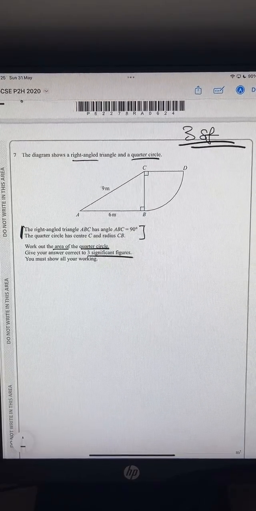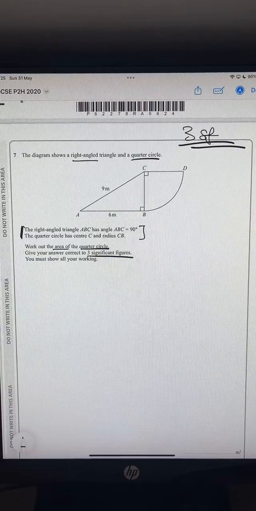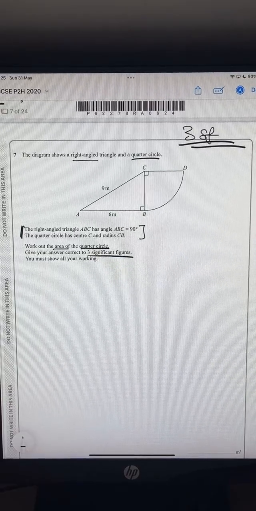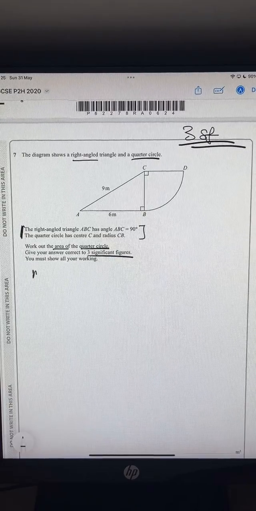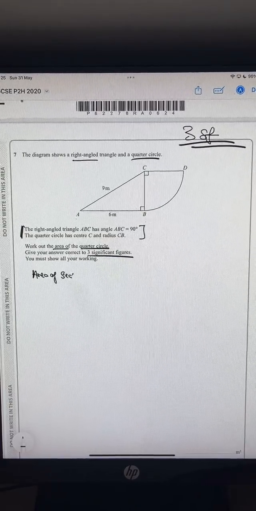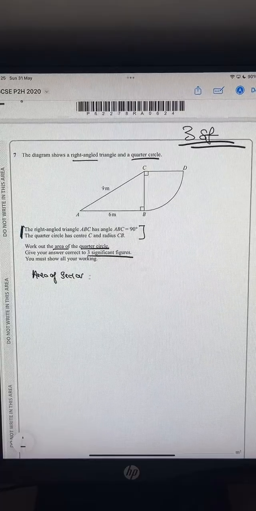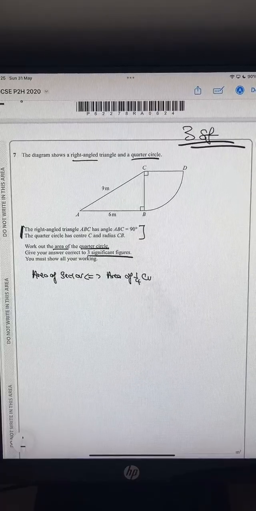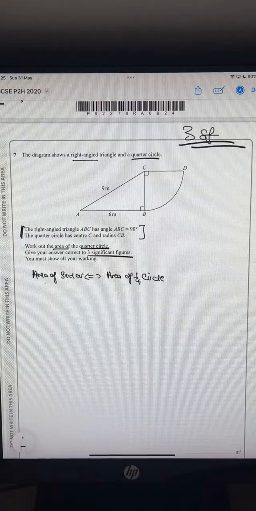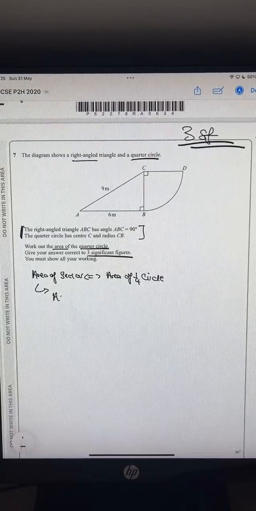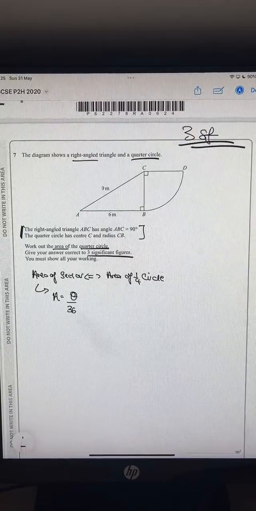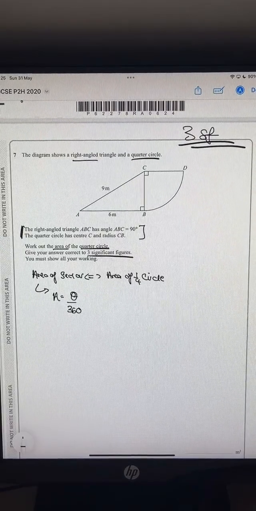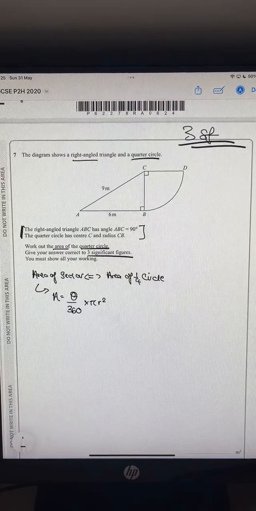Okay, cool. So 3 significant figures. Let's go. What do I need to do? I need to find the area of this. This is an area of a sector. So area of sector or slice is equivalent, in this case, to the area of a quarter of a circle. You can take either approach, but either approach will get you the same answer. If I focus on area of a sector, the equation which you should know is theta by 360, where theta is your angle because it's like a slice of that circle. The slice is that theta angle. Just times my area formula, pi r squared.